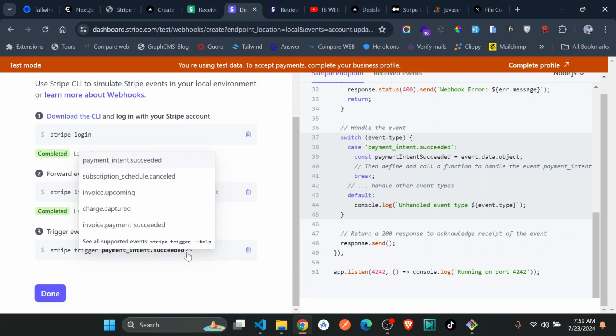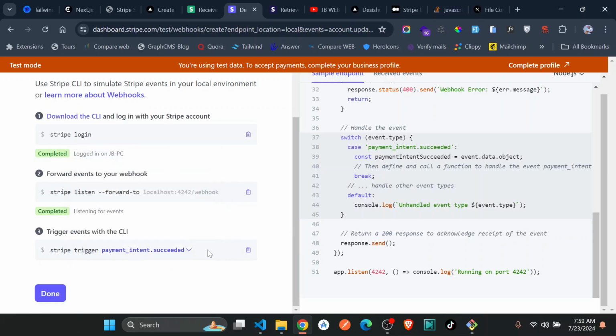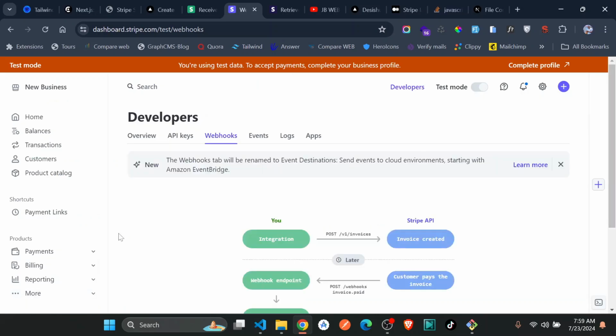We can see, for instance, payment intent succeeded. That is the one we are testing. I think that's the only way we can test ours, by using only this one. And they said we can just say done.